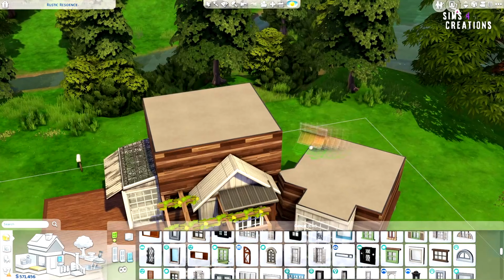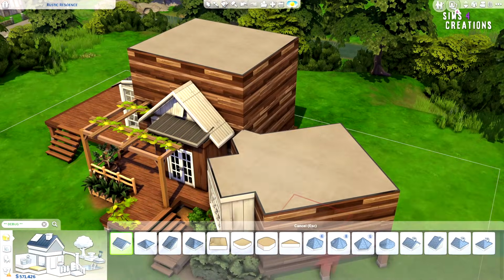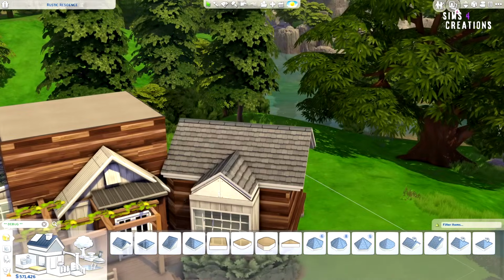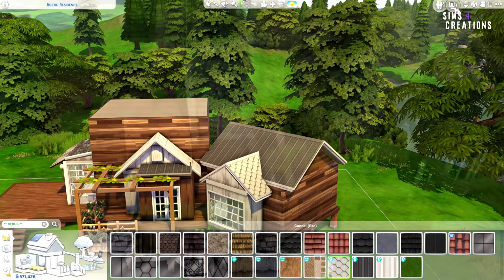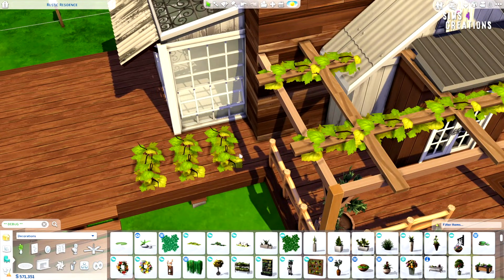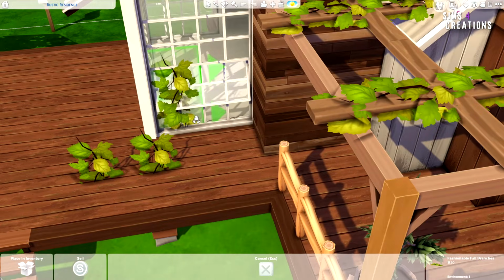And yeah, I will see what I can build with a new pack. I'm really excited to build Asian inspired family houses or smaller houses and all that stuff. I'm really excited for that. So yeah, I can't wait to check out the new pack. I think it comes out on November 13th. So it's not that long until we will have the opportunity to play this pack.